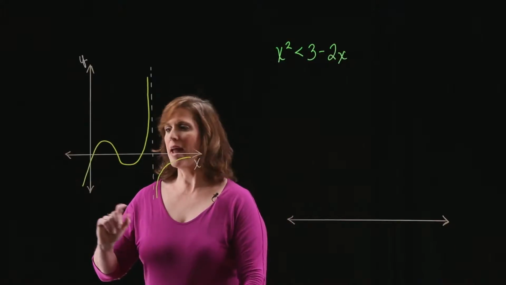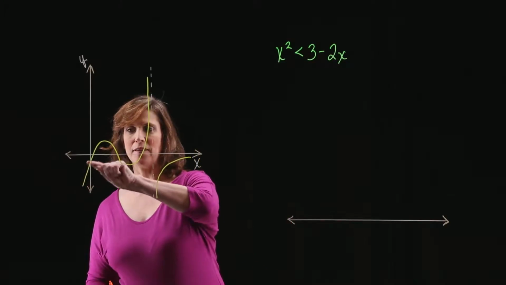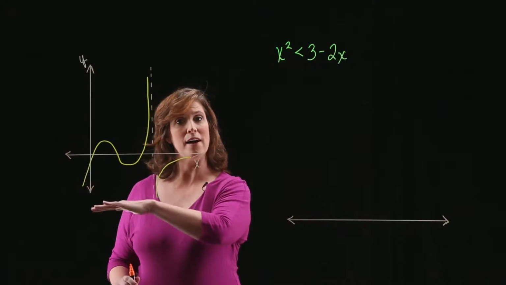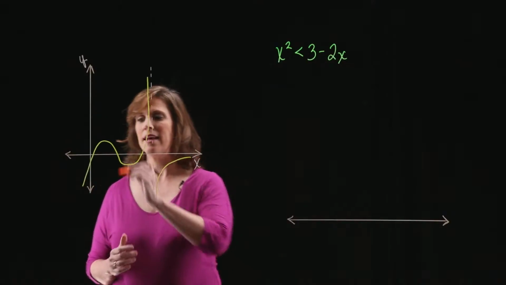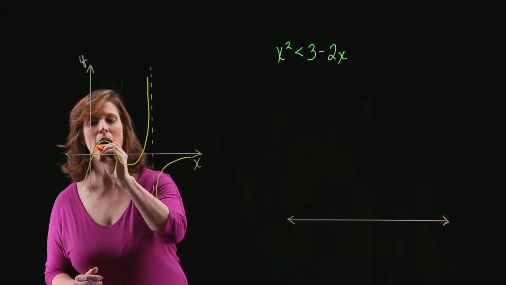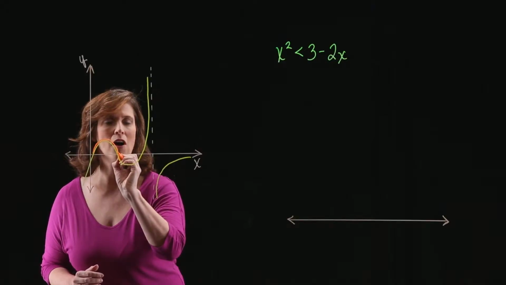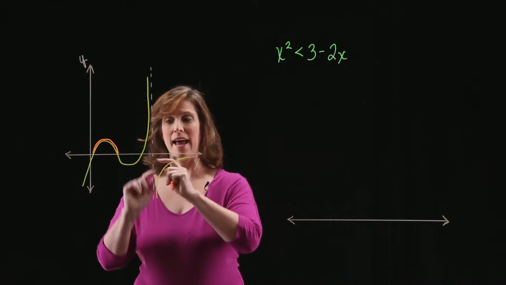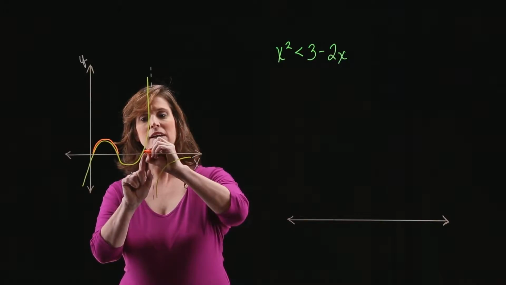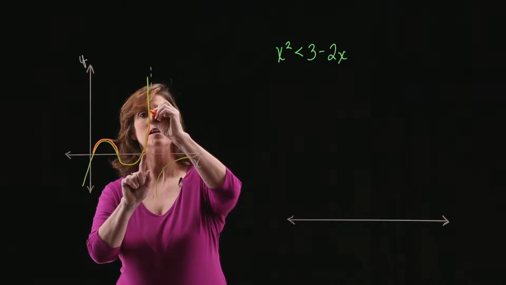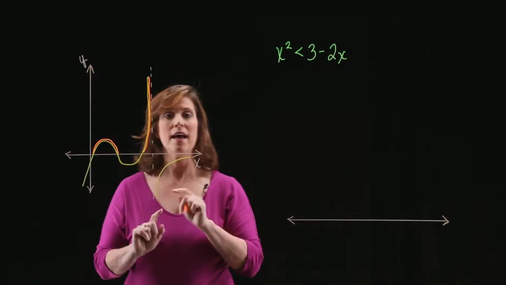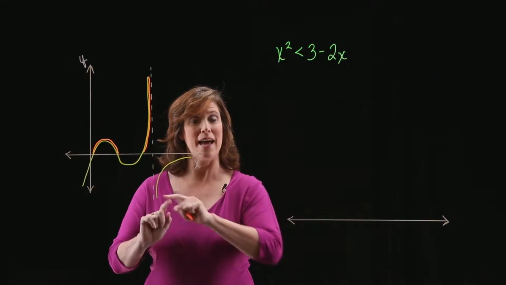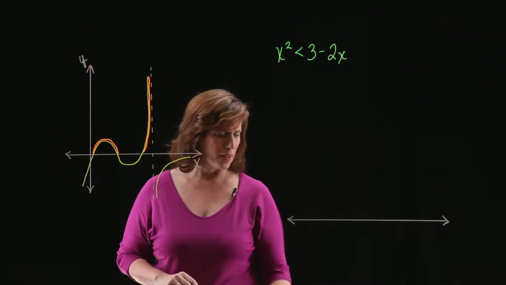Here I have a graph, and I'm looking at this section of the graph is negative because all the y values are below the x-axis. The next section, though, is positive. It's all above the x-axis. It's then below the x-axis, so it's negative. And in the next section, it's above the x-axis, so it's going to be positive. The last section is all below the x-axis, so it's negative again.